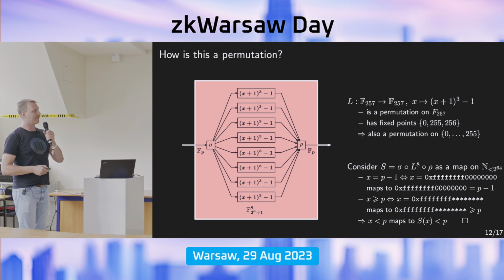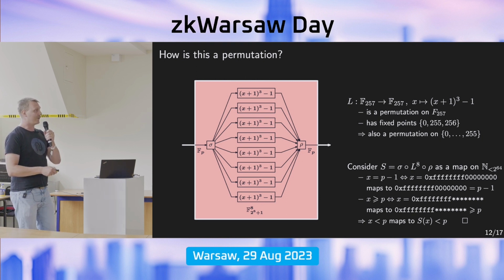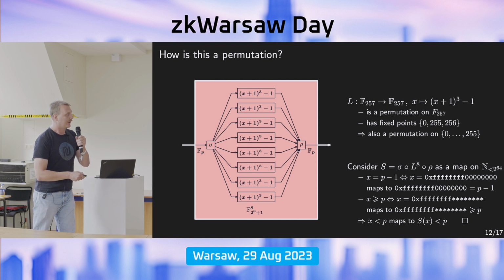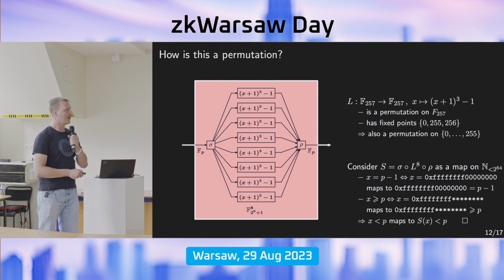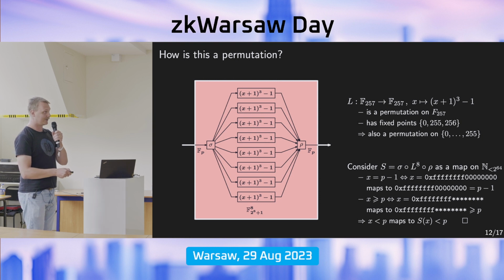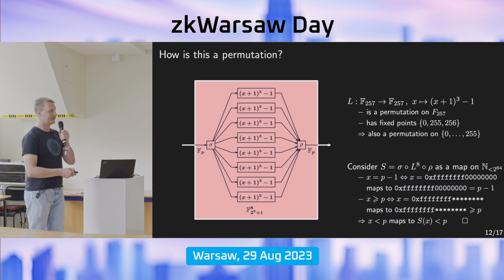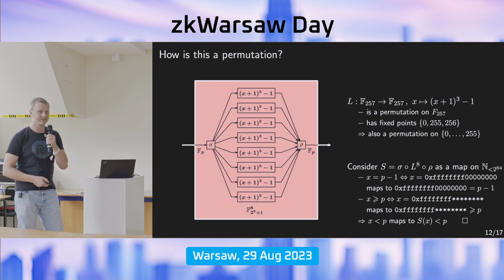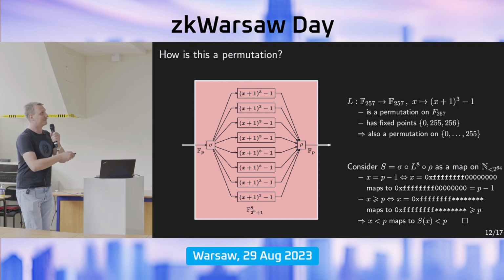And then there's a little bit of math that allows you to show that the entire thing is a permutation. If x is greater than p, then it has this description, and the all ones get sent to all ones by the S-box. And so we don't care because the result is still greater than or equal to p. If x equals p minus 1, that's minus 1 mod p, well, then it has to look like this. And the all ones get sent to the all ones by the inner S-box, and the all zeros get sent to the all zeros by the inner S-box. So this guy gets sent to p minus 1. And anything smaller, as a consequence, is sent to something smaller as well. So the entire thing is a permutation.